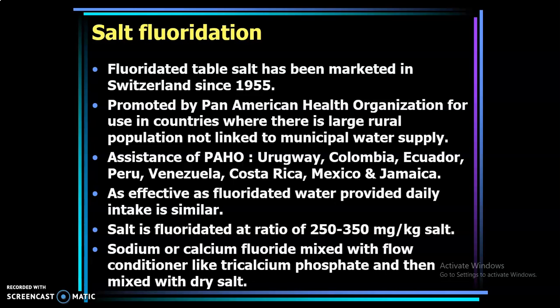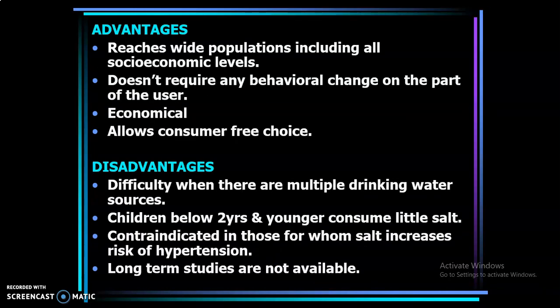Now, what is the difference here? Water, you drink lots of water. Compared to that, the consumption of salt is very less. So around 250 to 350 parts per million is the concentration recommended in salt fluoridation. For salt fluoridation, the chemicals used are either sodium fluoride or calcium fluoride. The advantage of salt fluoridation is that we already have time-tested iodized salt available.